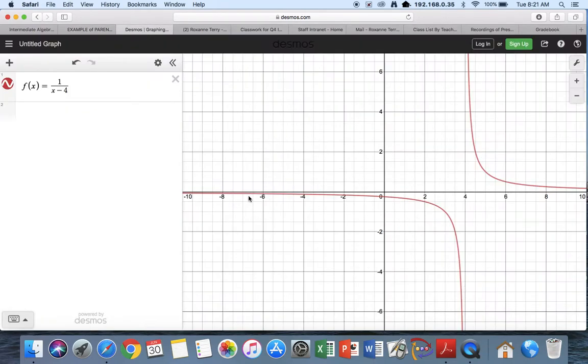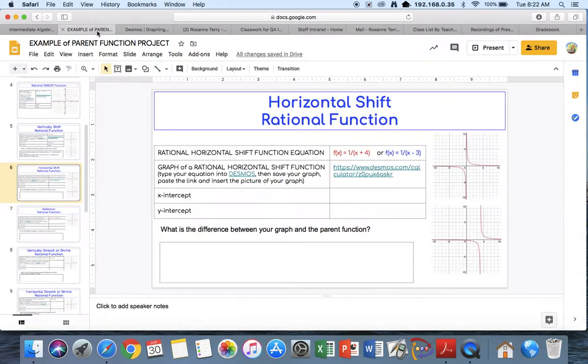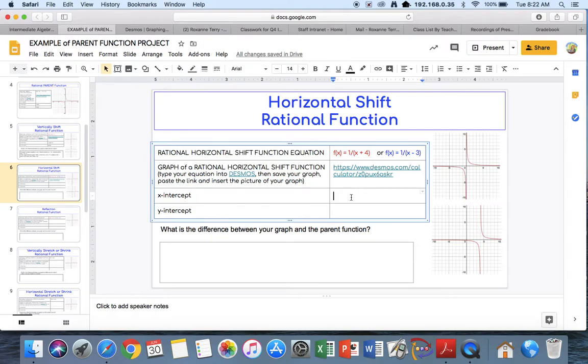All right, so here's my x-axis, and it looks like it doesn't cross anywhere. So that's still none. But let's look at the y-axis here. Well, it looks like it crosses right here, and I can click on that, and then I can see the point is 0, negative 0.25. So I'm going to go back to my function, type in none for the x-intercept, and my y-intercept was 0, negative 0.25. Close that parenthesis because it's a point.